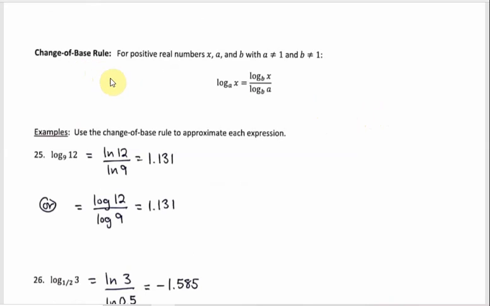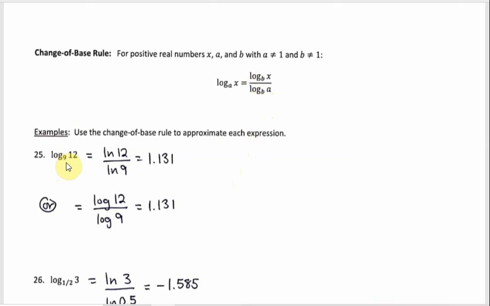Well, use this change of base rule, where if you have your base A and it's not E and it's not 10, then you can rewrite it as a quotient of logs, and you can use whatever base you want. So now it's the log base B of X over log base B of A. And when you pick the other base, just pick one that your calculator can do. So either base 10 or base E. And I always use base E just because that seems to show up more often. But you can use base 10, you end up in the same place.